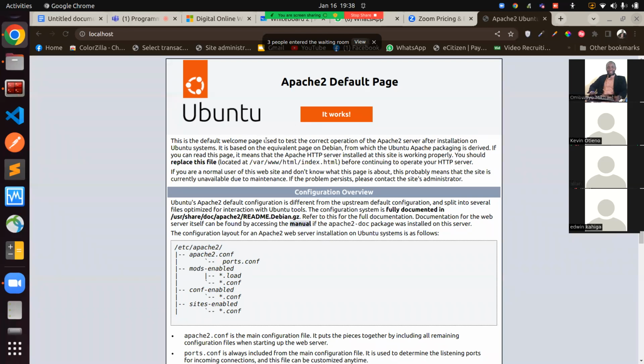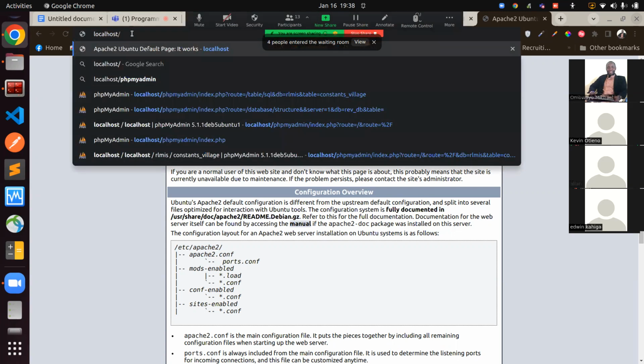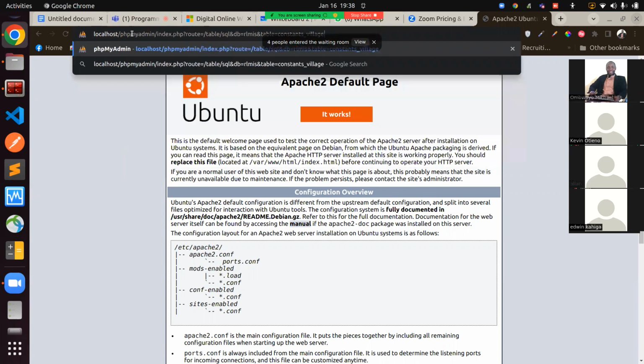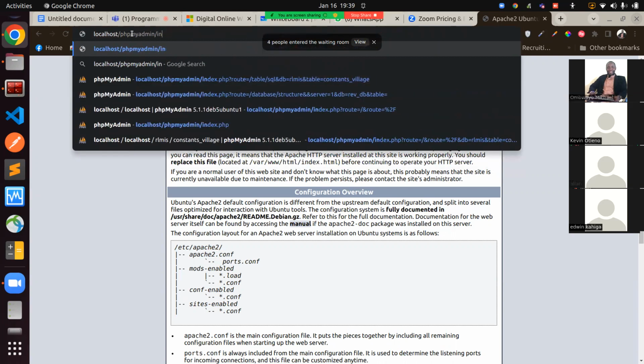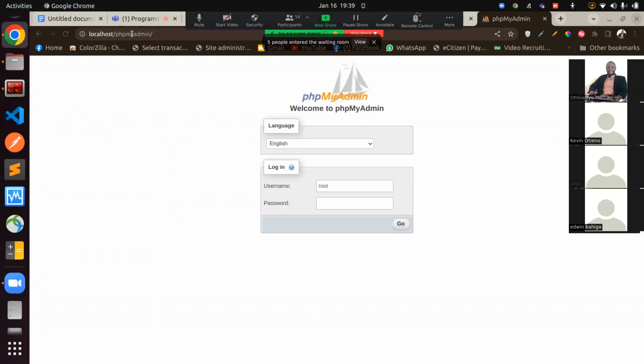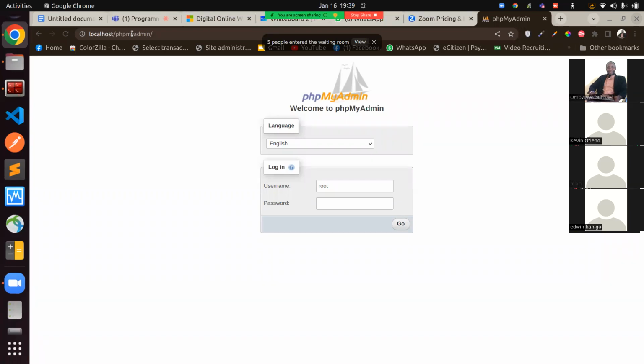Then for Windows, you can also access from localhost, you can access phpMyAdmin. So this is where you will be interacting actually with the database, something like this. So probably when you are doing installation, you will not have set the password for your database. But for me, I've already set the password. So I'm assuming that you have installed XAMPP and you are able to access this part here.